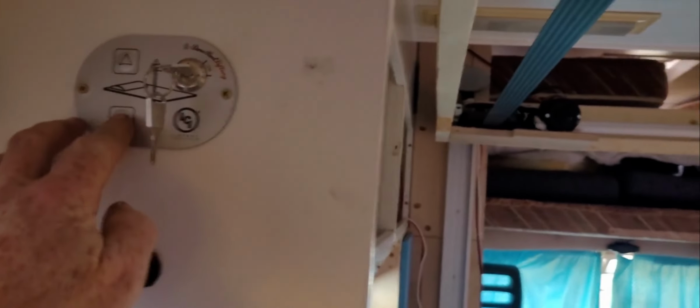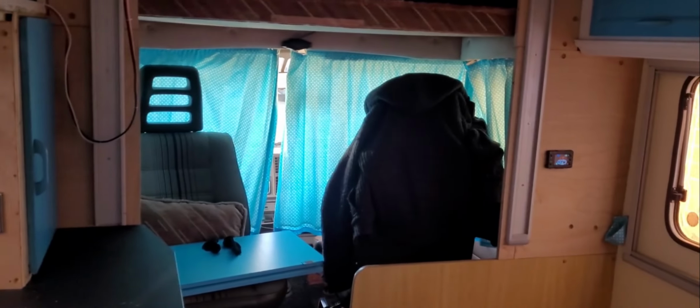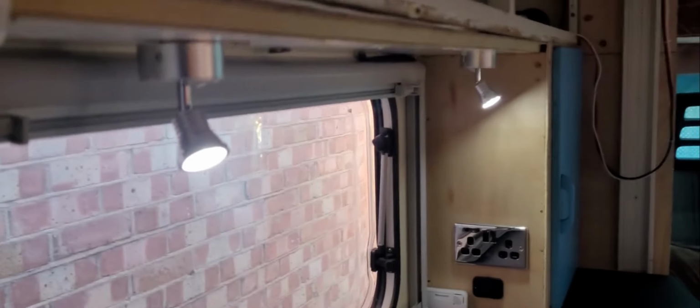Water pump works off of that switch there. We've got the bed, electric bed that works. Awesome. And we've got the lounge switch here. It turns the lounge lights on and off. But they've also got their own switches as well. Excellent for when we're in bed. And then we've got kitchen off the old setup in here. Lovely Maxxair fan, all ready to go.